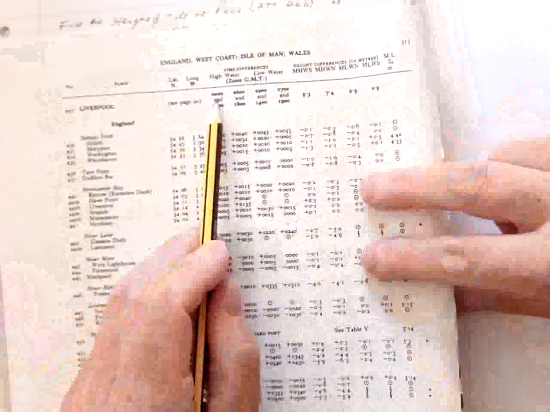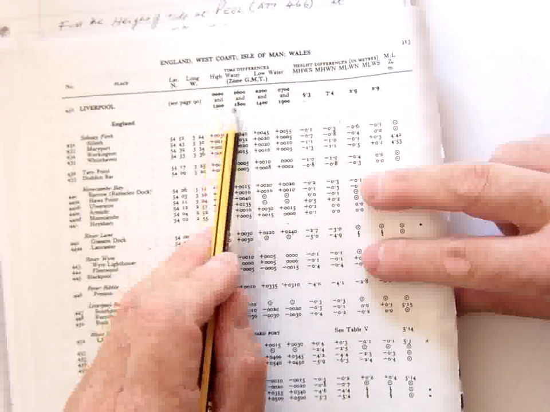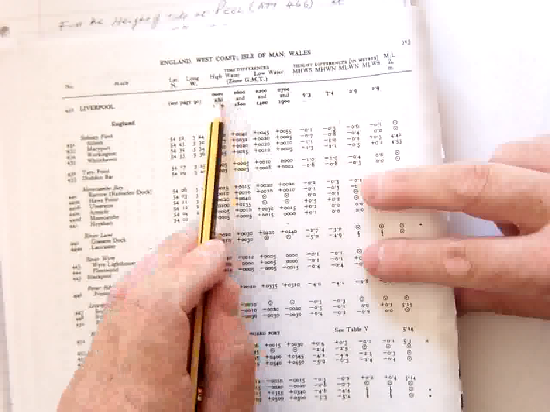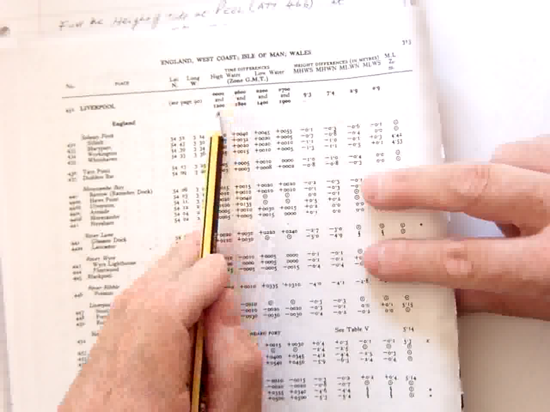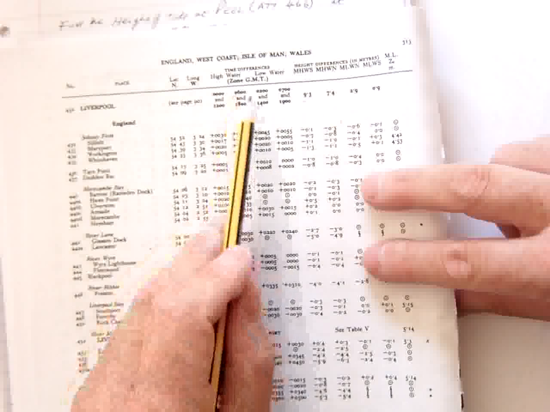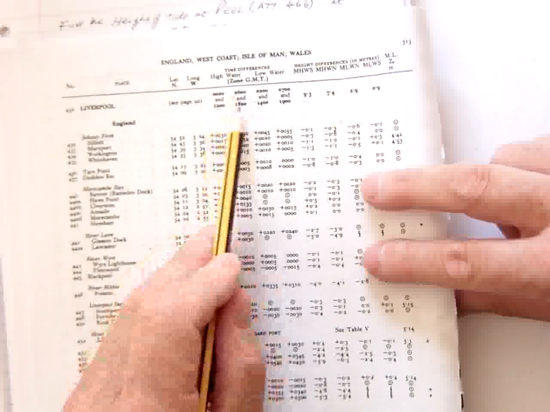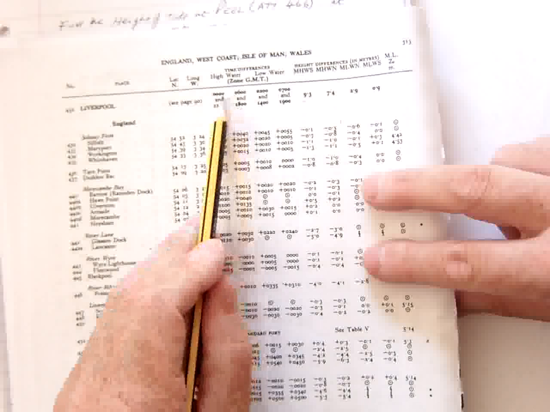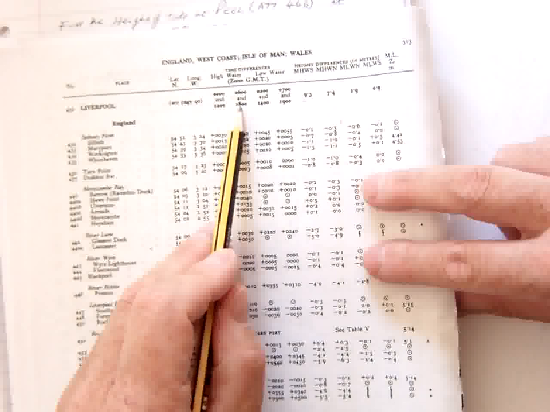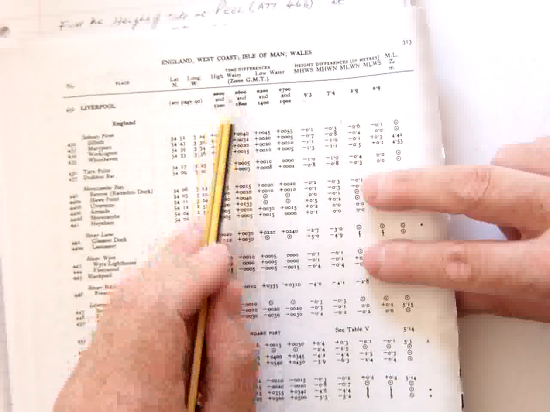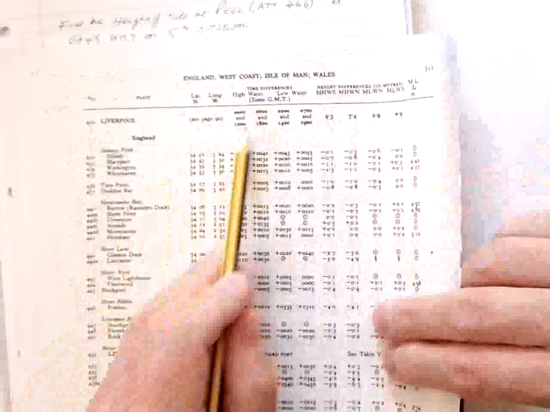Now we do exactly the same for high water. We know that high water is 0942. Let's look at the top. High water, 0 to 6, 6 to 12, 12 to 18, 18 to 24. So we're falling between 6 and 12, these two values here. So your time will either be between midnight and 6 in the morning, 6 till 12, 12 till 6, 6 till midnight. So you always go from one side to the other. You don't go from 6 to 18, or from 0 to 12. You always go across. And that applies to low water as well. So we've got 0942, so we're going from 6 till 12.